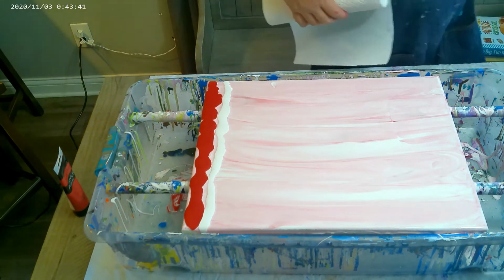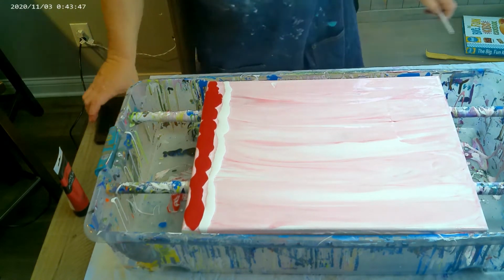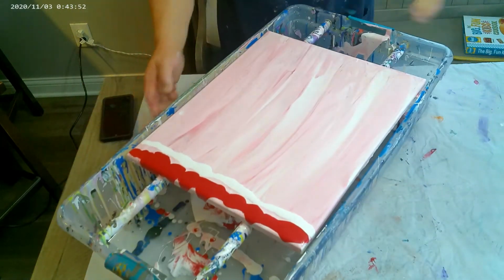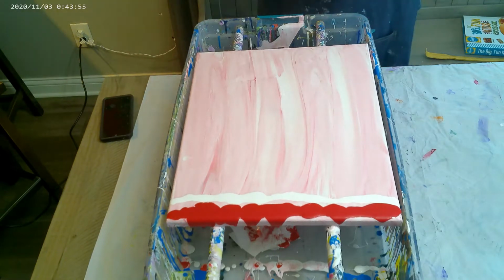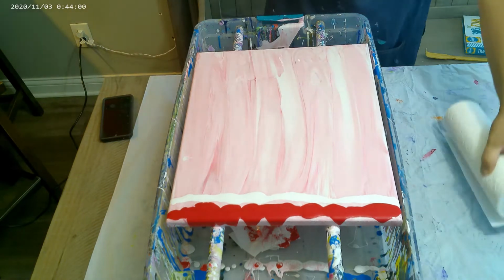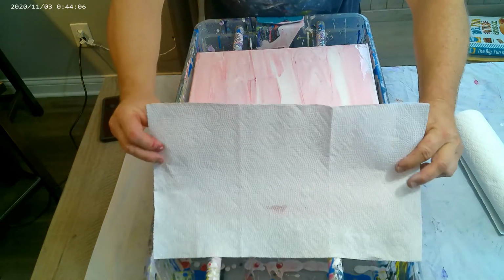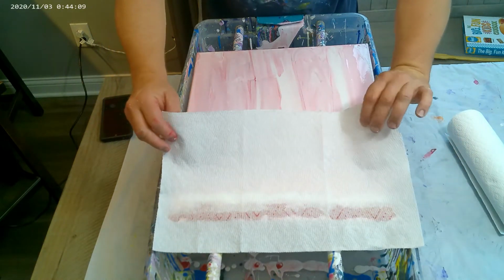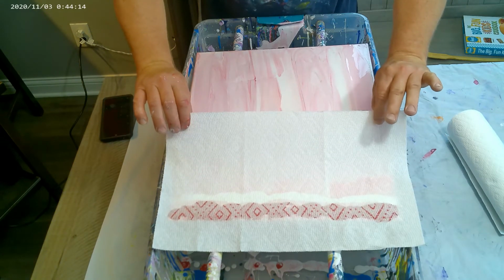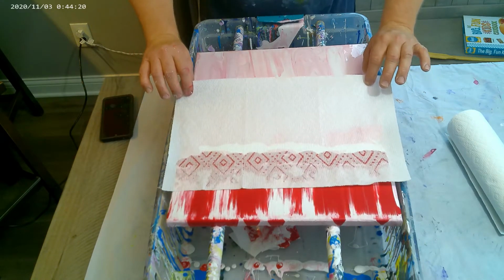Now I'm going to move this stuff out of my way for a minute. We're going to change directions of this bin here, because I'm going to pull towards myself. Make it so much easier. We want to be wide enough to get the entire thing. Okay. I'm going to start down here. Let it rest in. You see how I've got a little bit hanging over? That's fine. Okay. And now we're going to drag this very easily across the entire thing.